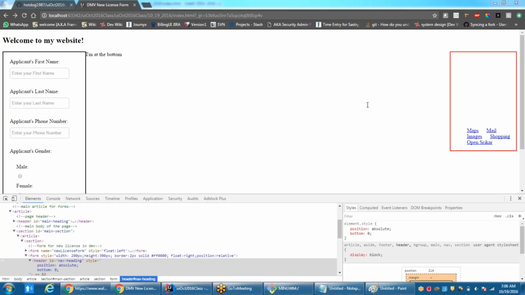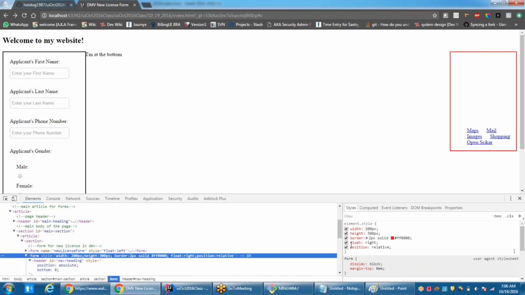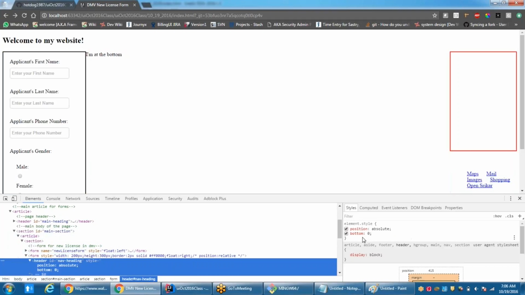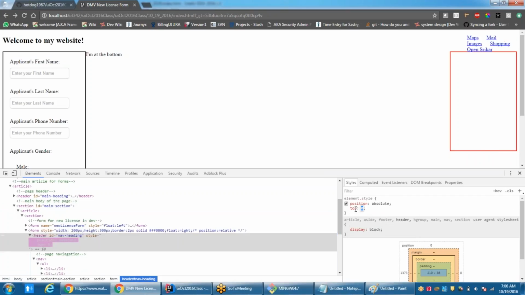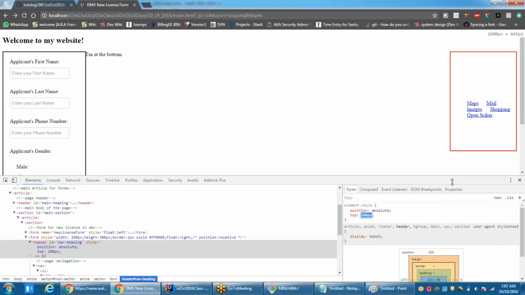How can we position the element vertically using the keyword top? Let's say I don't have position relative on this guy, and I select this header. The top keyword, you can keep on changing this. Can you see it? I can put it like this, 200 pixels from the top. This is how you put it.